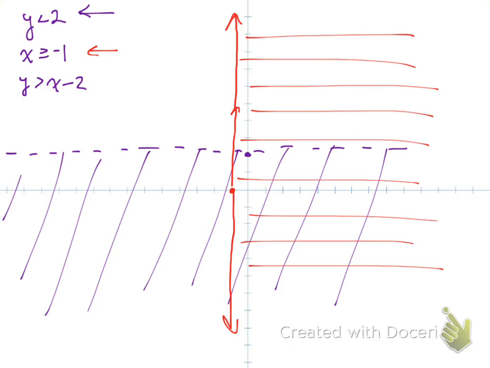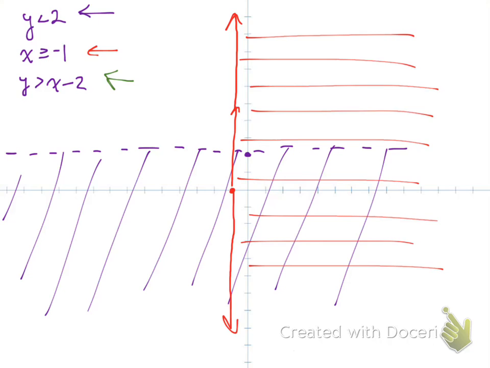So far, our solution region is this region right here. This is the part that got shaded by both inequalities. It includes this red line up to the intersection point. It does not include the purple line. Now let's switch to maybe a green color, and we have one more inequality to graph.